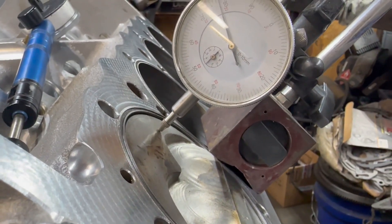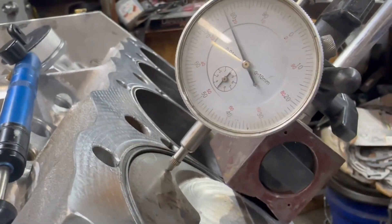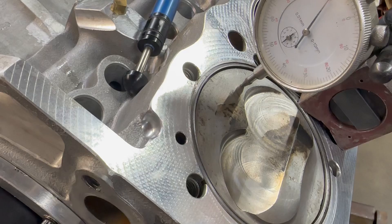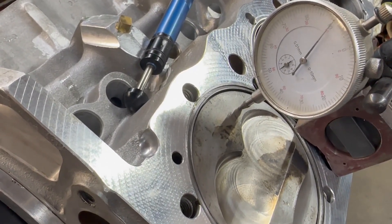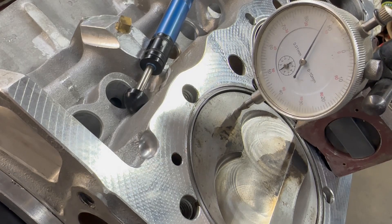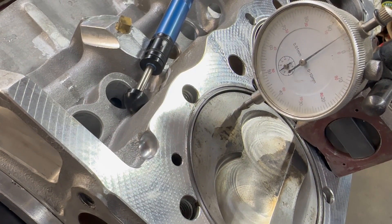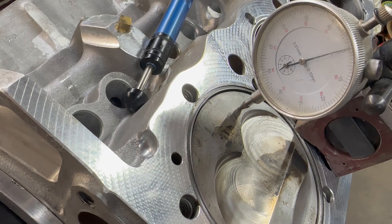Right now we are a little bit past top dead center, so we're going to go back. We are on 8 degrees before top dead center. We're going to roll this thing up to where the piston is 10 thousandths before top dead center — right there is 10 thousandths. If you look at my timing pointer it's on 4 degrees before top dead center. We come up and now we're at top dead center. Notice there is a little dwell time — I'm still turning and the piston is not moving. We're going to go back to 10 thousandths again.